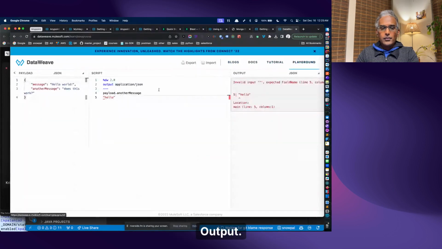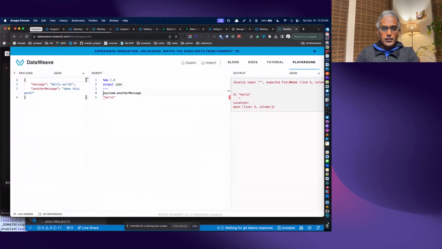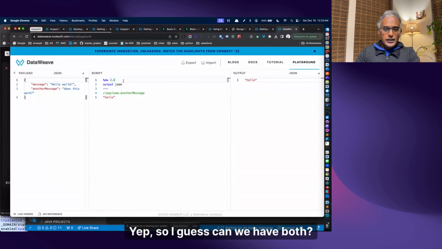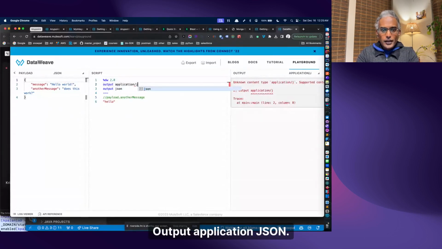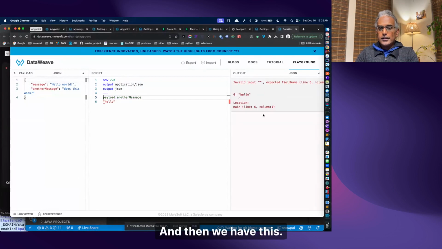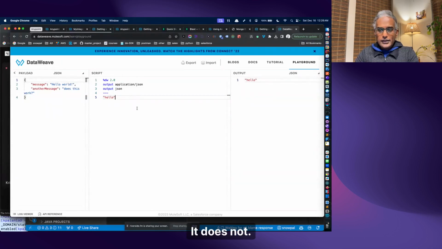Output. This. Okay, maybe it's this one here. Yep. So I guess can we have both? Output application JSON, and then we have this. It does not.